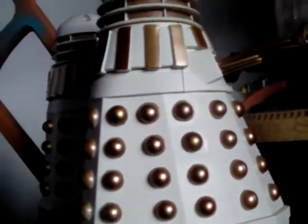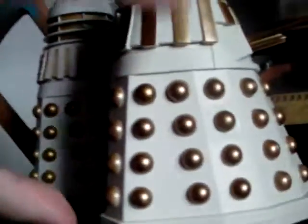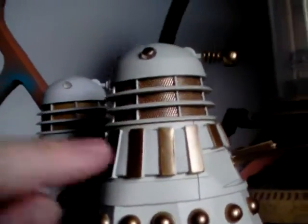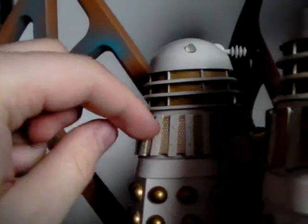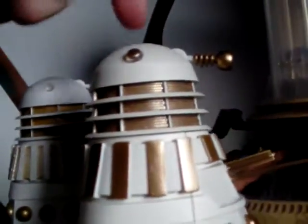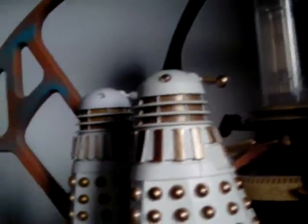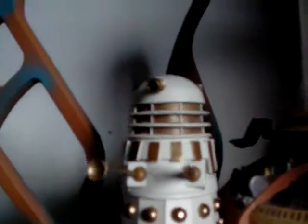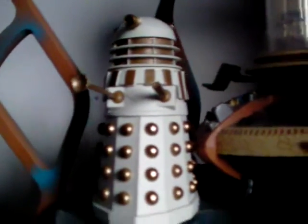This one is more of a whitey white, whereas this one feels like a bit more beigey white. You've also got the gold slats, whereas this one's got the gold mesh and then the bolts. I kind of prefer this design over this one myself, but I guess it depends on which one you grew up with and which episode you prefer. You can never really have too many Daleks, so it's a brilliant thing to add to the collection.